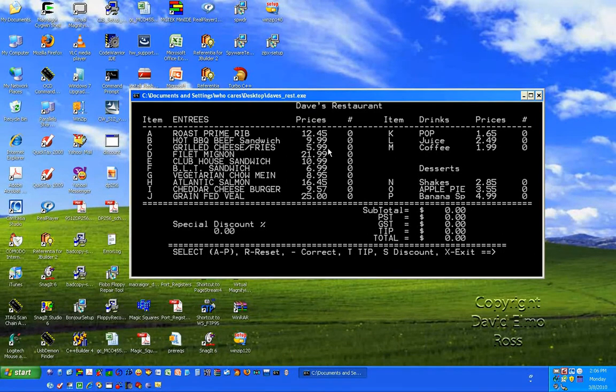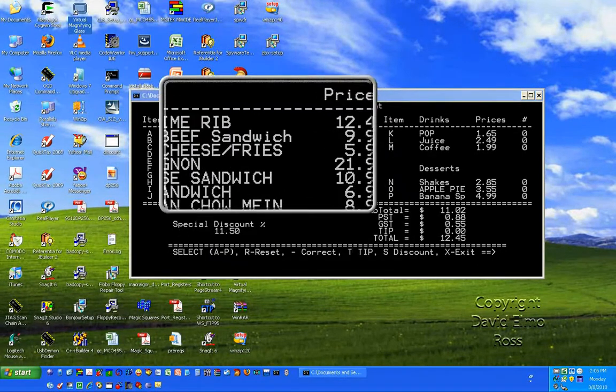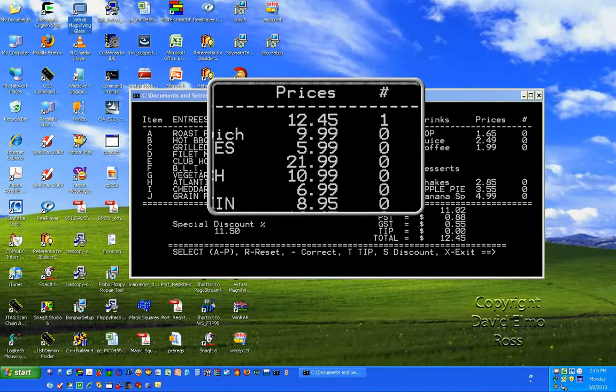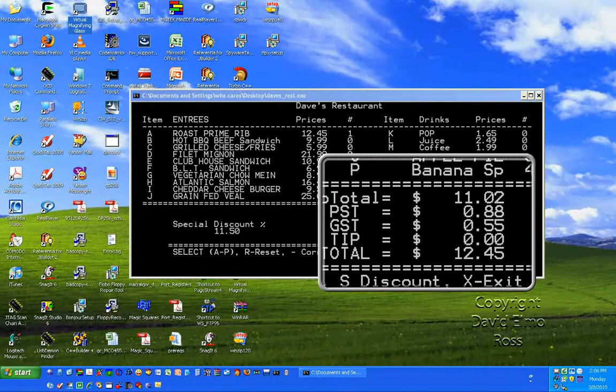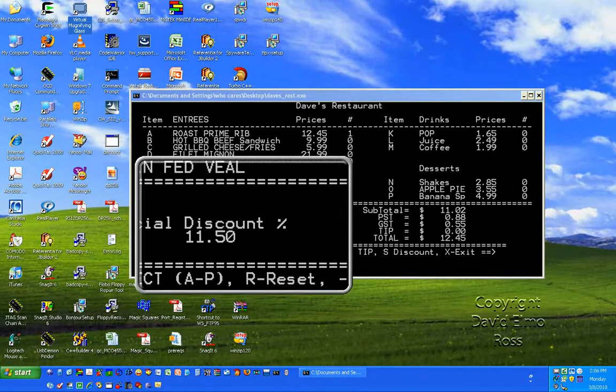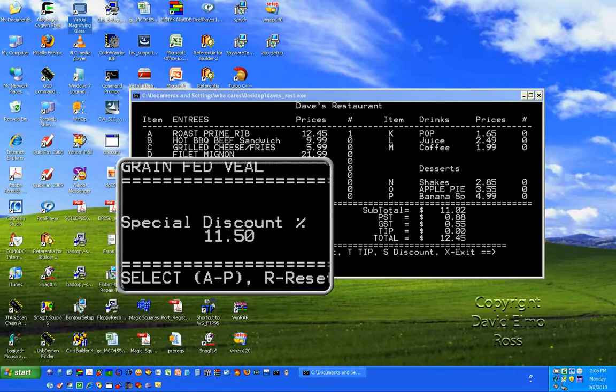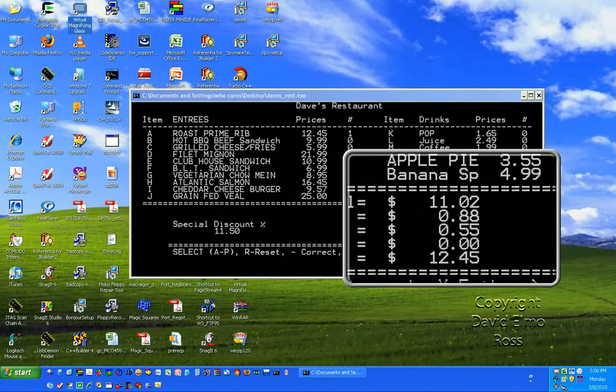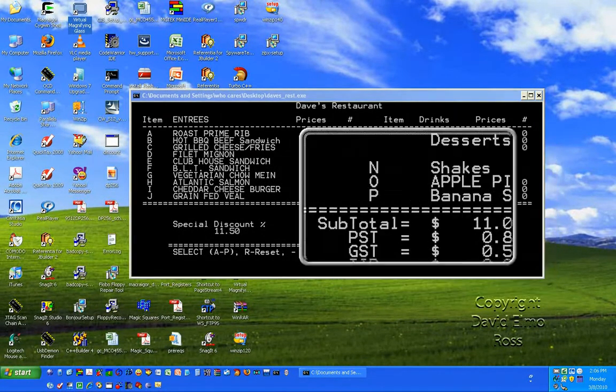If I hit A, and then I say I want special discount, and I say 11.5. And this is a way to check to make sure your math is working properly here. If I do 11.5% discount, let's bring up our magnifying glass again and take a look here. You notice that the original value was 1245, and our final value is 1245 when it recalculates with a 11.5% discount. So if your discount's working properly, 11.5 will mean that you're paying exactly the same total as the price of the product here. And that's one way to check.